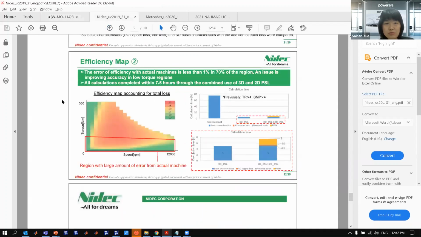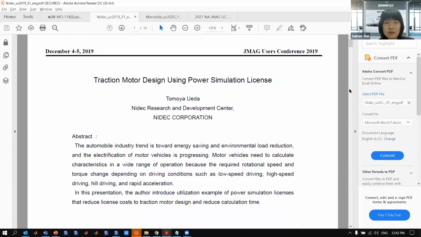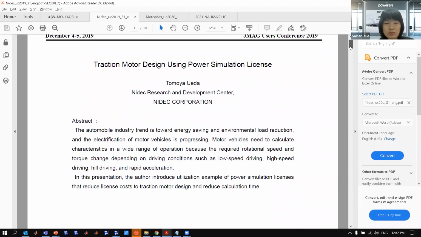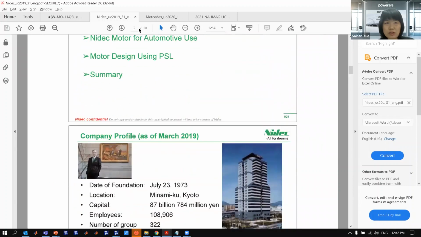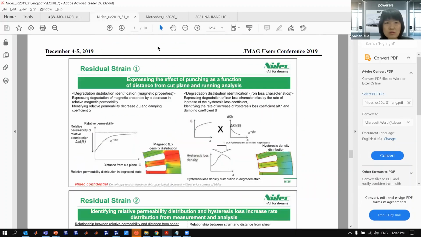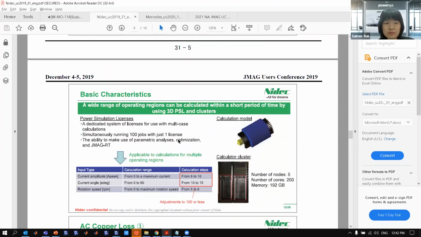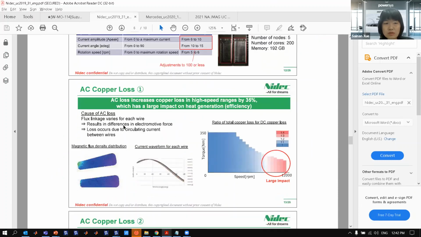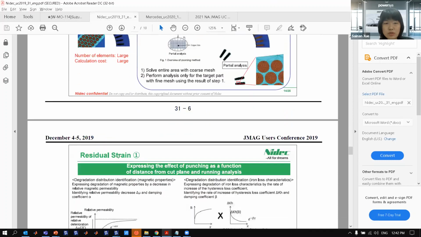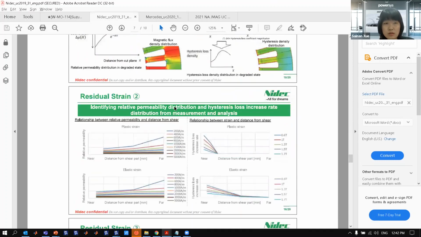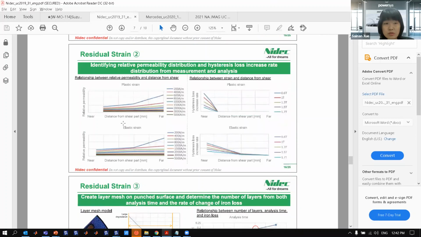This is an example from the NEDEC. NEDEC basically goes through the same process. It's a presentation from User Conference 2019, and it considered the AC copper loss and the residual strain. You can look at the details after downloading.